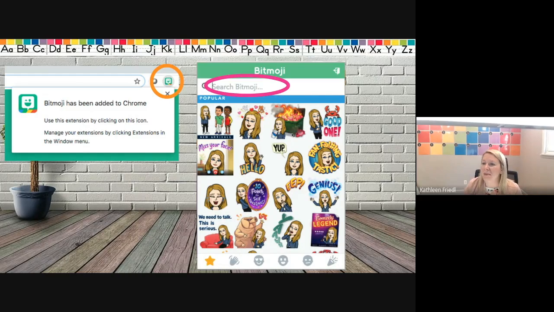Anyways, so here's your Bitmojis. All you're going to do is select it, right click, and then copy. That's the only down part to Bitmoji: you can't just drag it to where you need it to be. You need to copy it, and then when you go to your virtual classroom, you paste it in there.